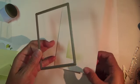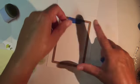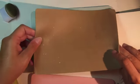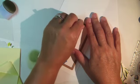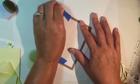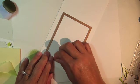Flip the card base over and line up Spellbinders A2 Matting Basics A Nestabilities die template and secure in place with repositionable tape. Then emboss with your tan embossing mat and pink embossing plate. After embossing, remove the tape and die template from the inside and flip over, and you'll have a nice raised frame on the front of your card base.